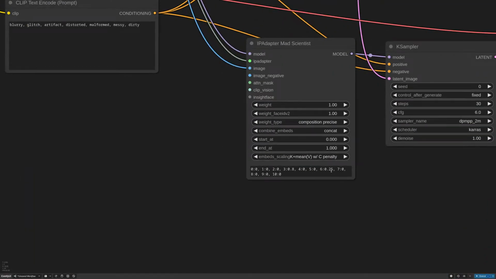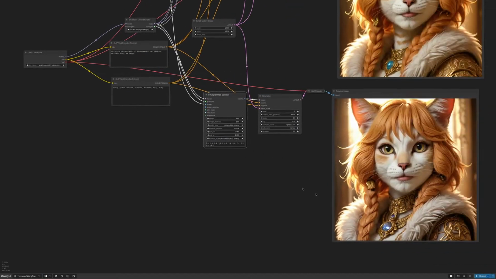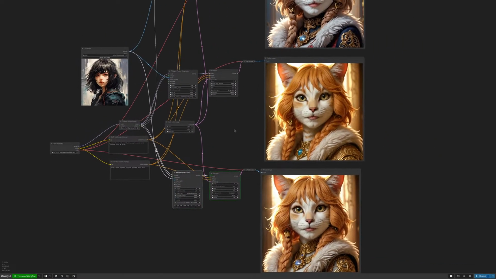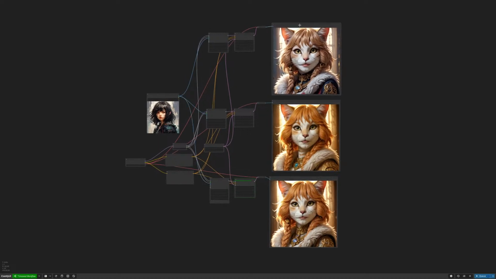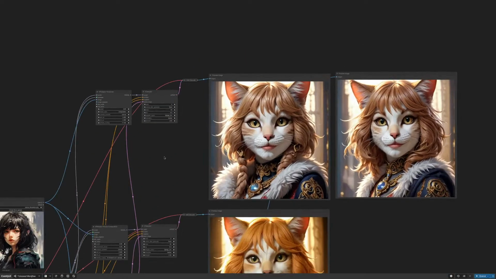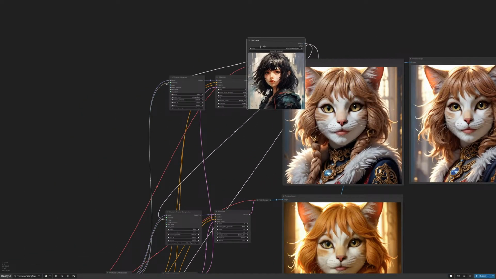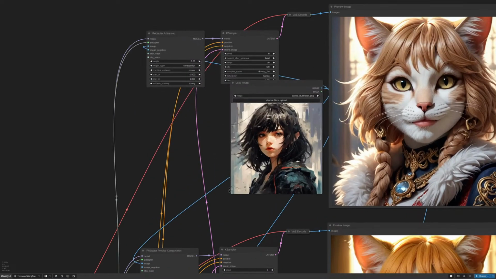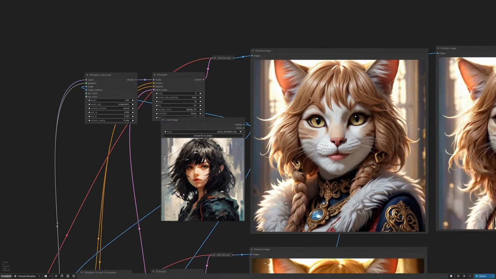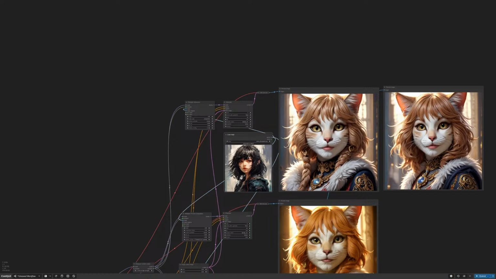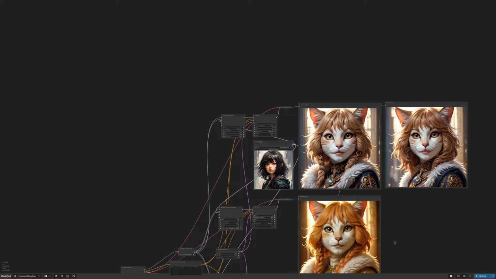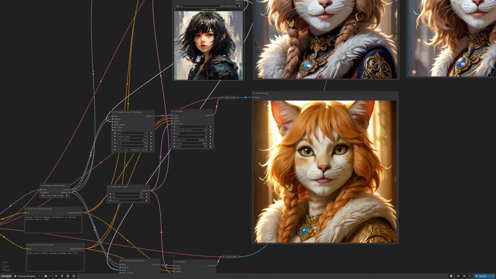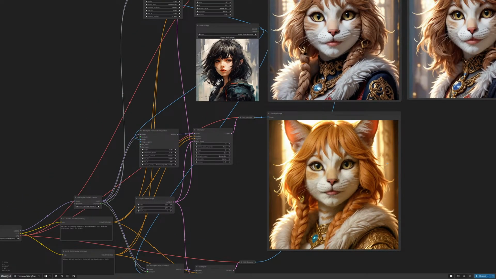And if I set this to 0, I should get very close to the original. And sorry guys, as you can see here on the sides, I have these drawn stripes on the left and on the right, because the concept bled into the composition. I have that kind of thing also here, but it's much better.